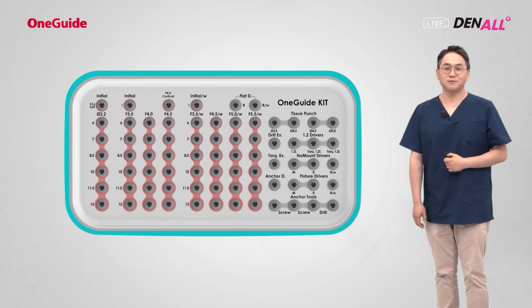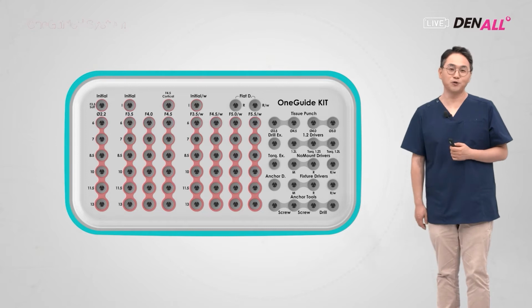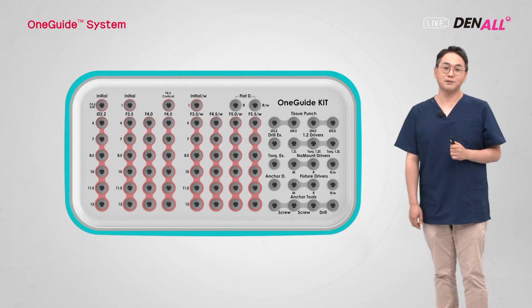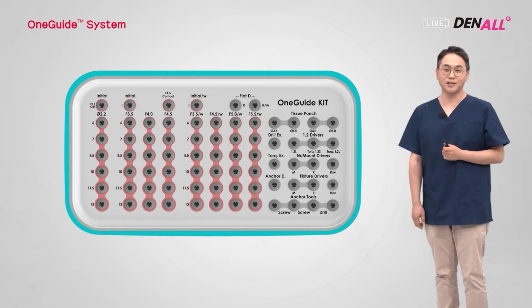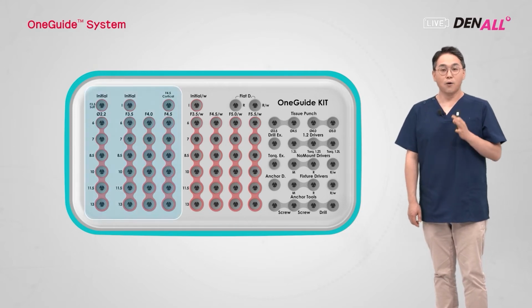Many dentists are surprised to see so many drills. If you are used to a taper kit, you think this is too complicated. If you accurately understand the drilling sequence, OneGuide kit usage is very simple. At most, 4 drills need to be used. So let me show you how you can use the system.